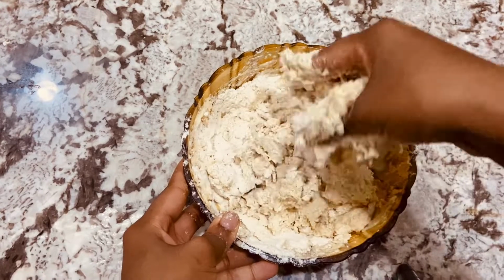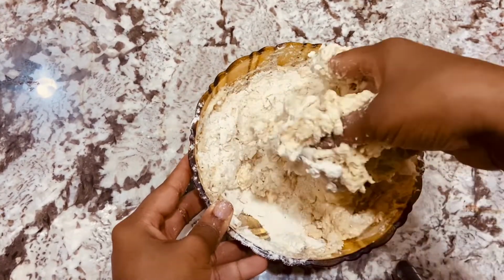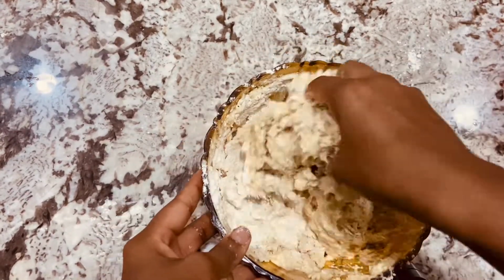So right now I'm just going to be mixing with my hand. Like I told you earlier, this recipe does require you to use your hand. It's a bit messy, but it was fun.